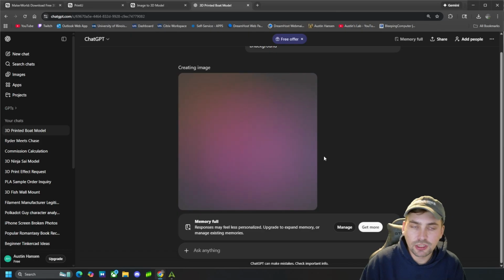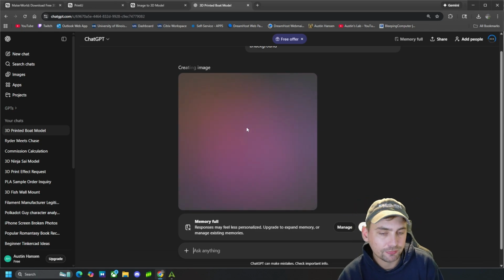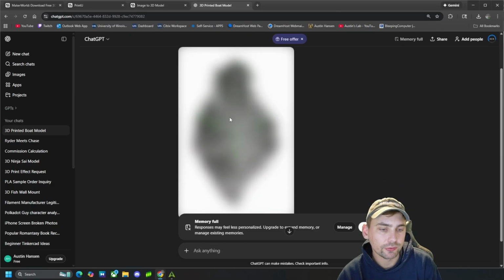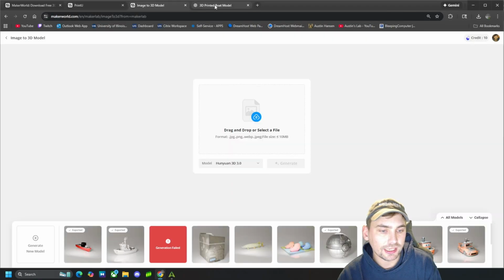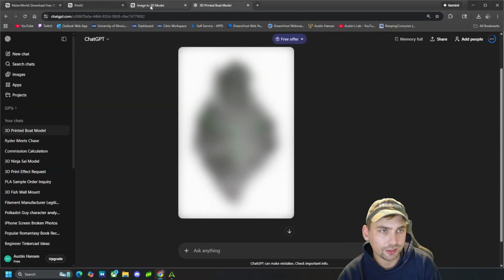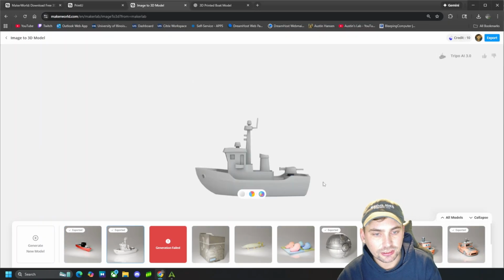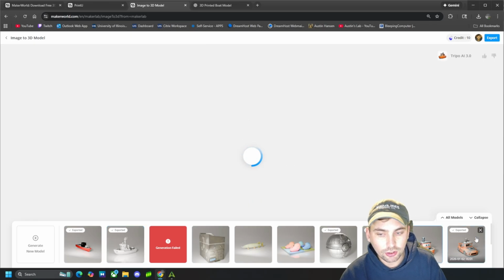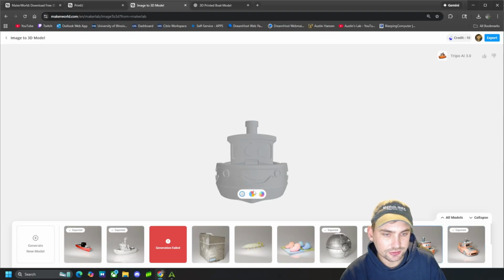So I'm just showing you guys this as an example, but we could even generate whatever is in our mind, come to ChatGPT and get it to make us a picture of that. And then once it does, what we can do is download that picture and upload it to MakerLabs and generate a model from that picture. So you can see that I've done that a few times here. I've had ChatGPT generate me a Benchy boat that's like it's in cars, or one that's like a Toyota Supra. And it's done just that with ease.